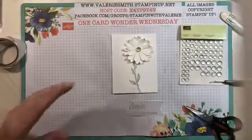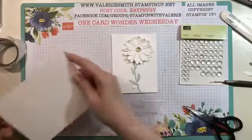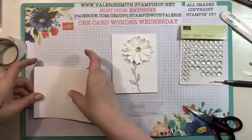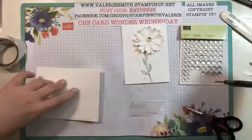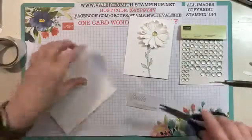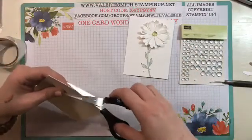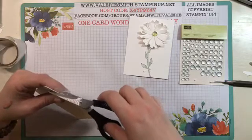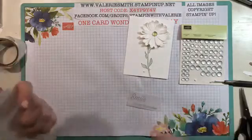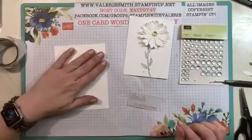I'll go ahead and grab the card. We're just going to fold this over. I used the thick Whisper White cardstock for this one, and because I'm going to bend it a little bit different, it might get a couple of frayed pieces at the end. Yeah, so I'm just going to trim those off with my scissors. You might not be able to see those on there, but there's just a couple of little ones, and that's only because I tried to bend it different after I already bent it. The thick cardstock is just a little bit less forgiving than the regular Whisper White.